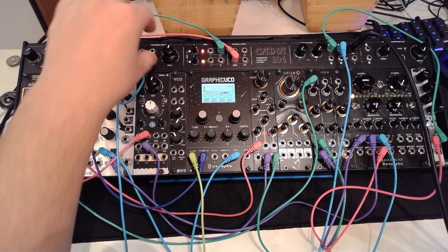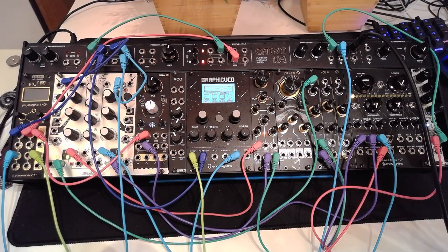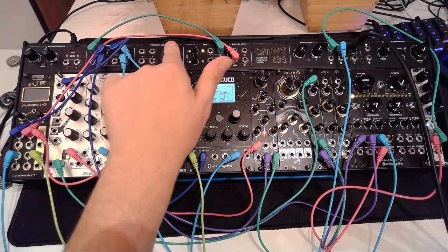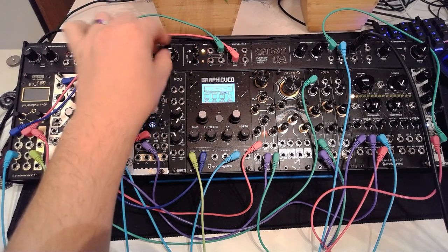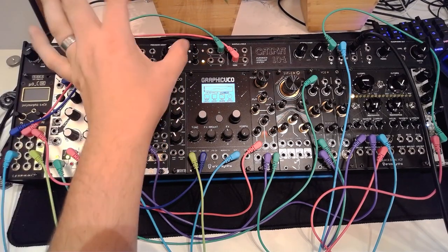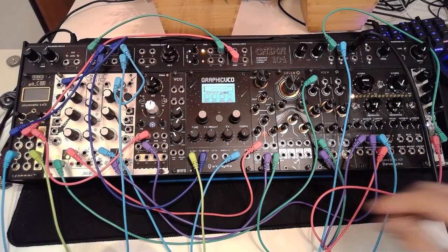Then we get to the precision adder. I love to have this included. So if you do want to have something where you say, hey, I've got my bass here and I do want to add some squiggles here and there, you can actually easily do that as well. And again, I have to compliment Nano, especially Jorge, for the quality and again the look and feel, but especially the feel of all these knobs that are on there. So love to see that. It's going to be great to put that there as well.